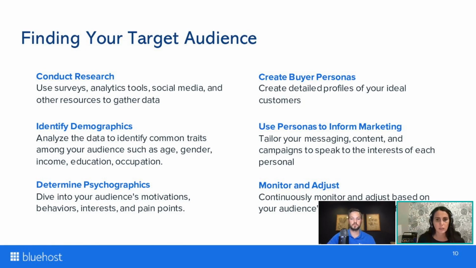So your messaging is targeted around why your product or service helps them achieve that happy state, that better state that eases those frustrations or pain points that they're having. You'll also use those personas to inform marketing. It's going to tailor your campaigns and know how to speak to those audiences. Again, is it more formal? Is it more relaxed? Those types of things.